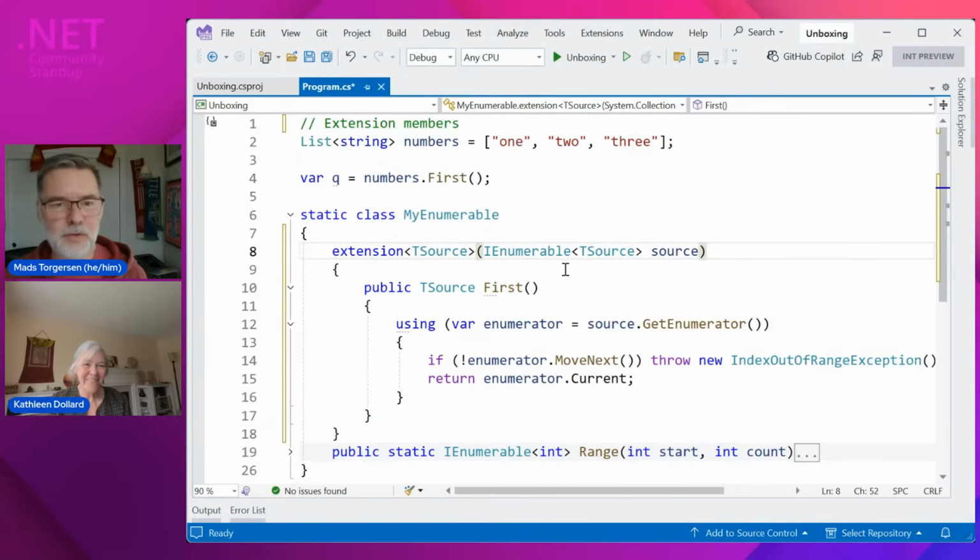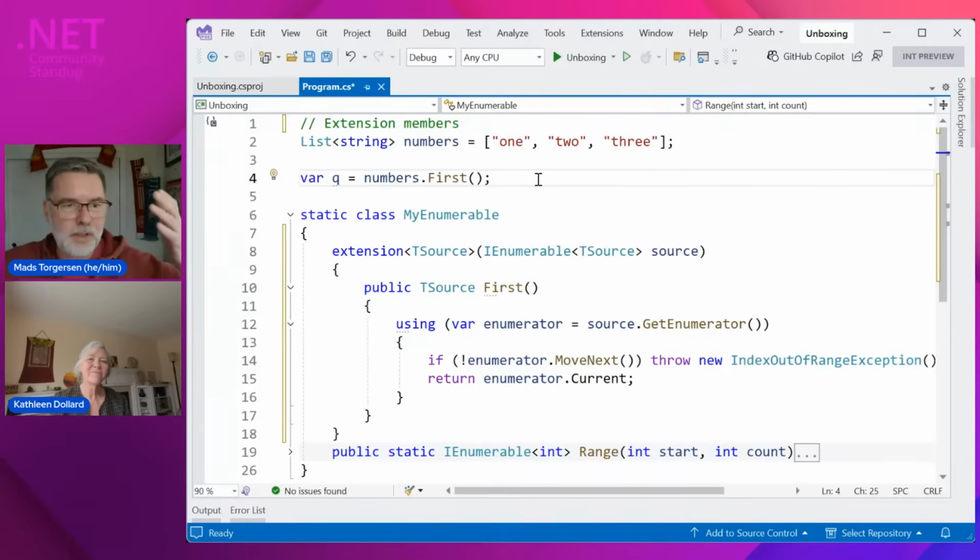So let's almost get to properties. I just want to show one more thing, because one thing that was really important for this approach to design is that you can move your old extension methods into the new syntax if you like, and you don't break anyone. But one of the things you could do with the old syntax is it was a static method, right? And so if for some reason people couldn't call it as an extension method, maybe there was an ambiguity, two different extension methods, or later some instance method was added that would shadow the extension method, you couldn't call it as such. Well, you could call it as a static method.